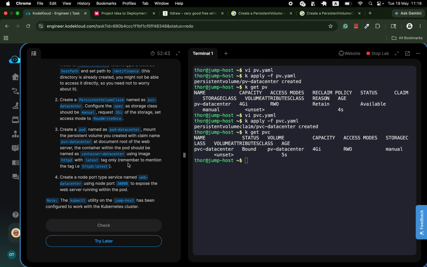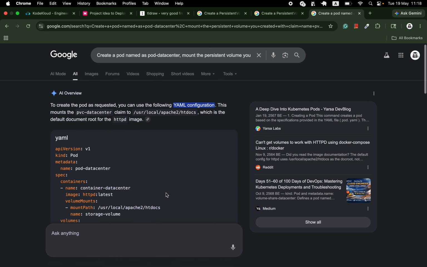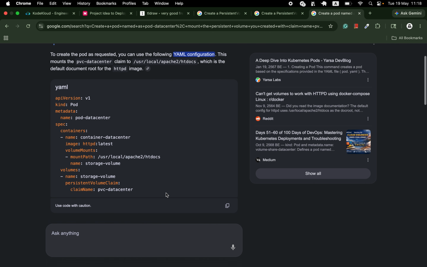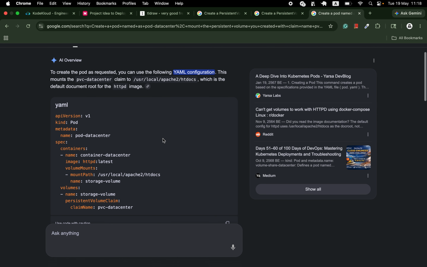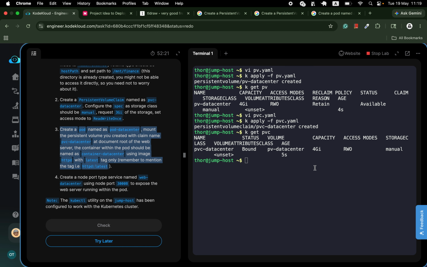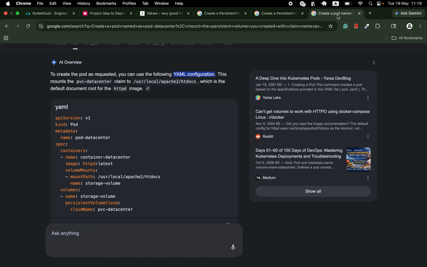All right. So remember to mention the tag with this format. Okay, we had to use this format. So the same applies here again. I will use the same method to get the related command. So let me create again with the vim editor. This time I will create pod.yaml. So within the file, let me copy this code.